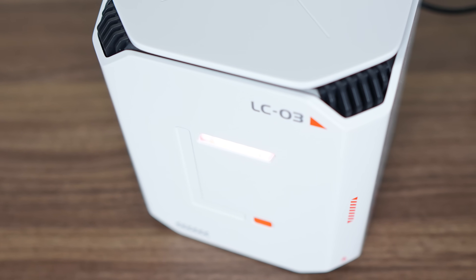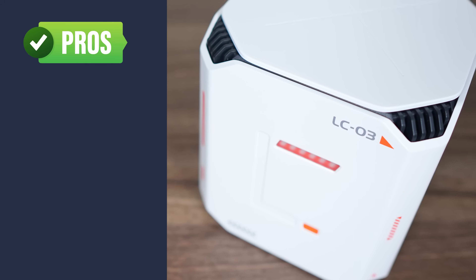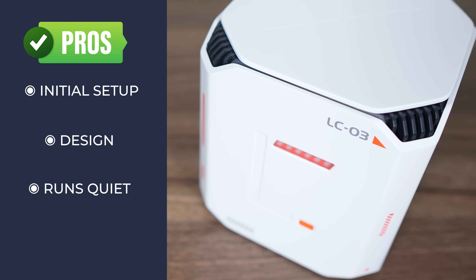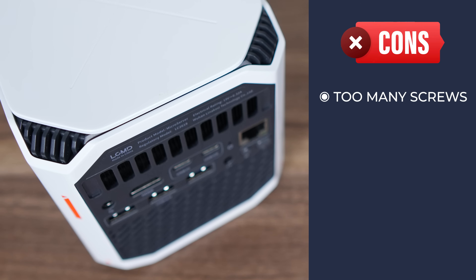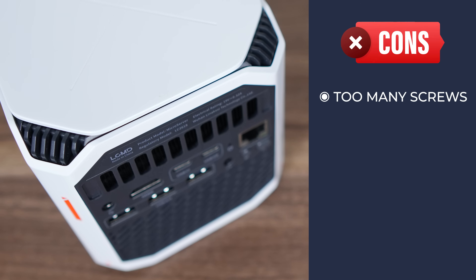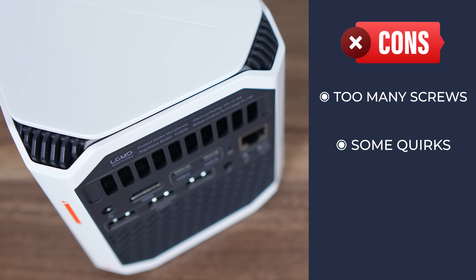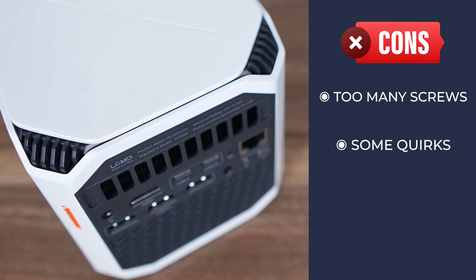LCMD's LCO3 microserver has potential. To conclude, the LCO3 works pretty well without any major bugs, and they have time to add more features for the launch in November. I like how easy the initial setup was, I like the look of the box, and the fans being quiet is a big bonus. But it's an absolute mission to populate with extra drives. Mapping it as a network drive, or just connecting to it over the network without guidance, was more difficult than expected. Luckily, installing apps is straightforward, with many being pretty easy to use.